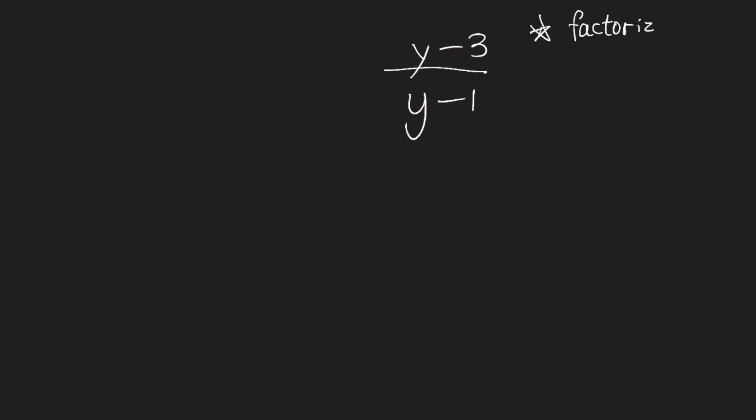And then you can also have something like 3y minus 3 over y minus 1. If you would like to do the simplification, you sometimes have to do factorization. By factorizing it, you have 3 times y minus 1 over y minus 1. You can only simplify a term when it is in a multiplication relationship. That means now you can do the simplification like this, and then you have 3 at the end. And now you know that you have to do the factorization.